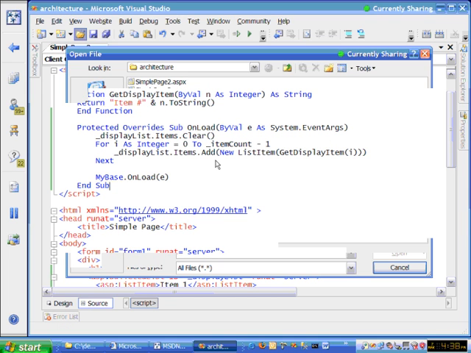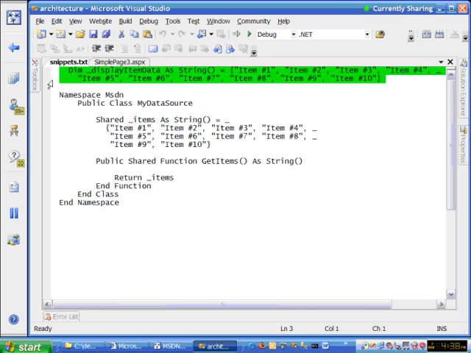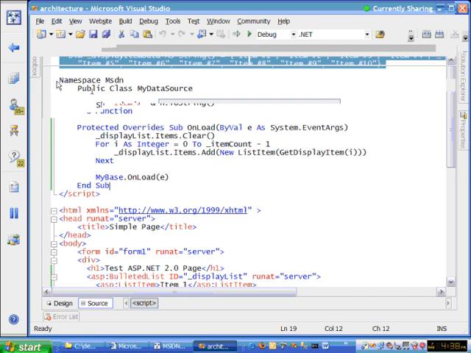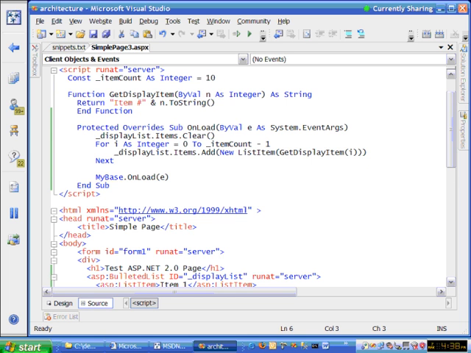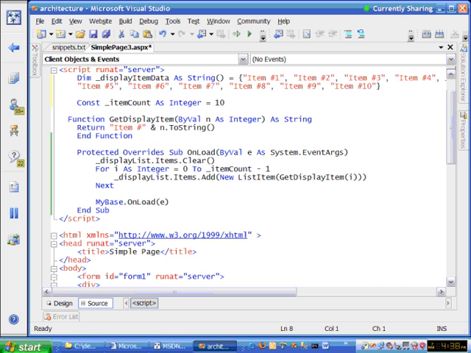Now, to do this and keep things simple, I have a little array declaration that I'm going to use. I apologize for the flicker here. Let me just get it set up, and you can take a look. Okay, so I have a local declaration of a string array, which I'm simply initializing to all the strings that I want to show up in my control.